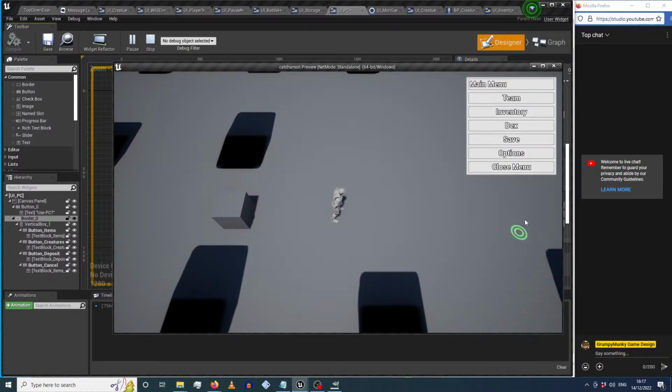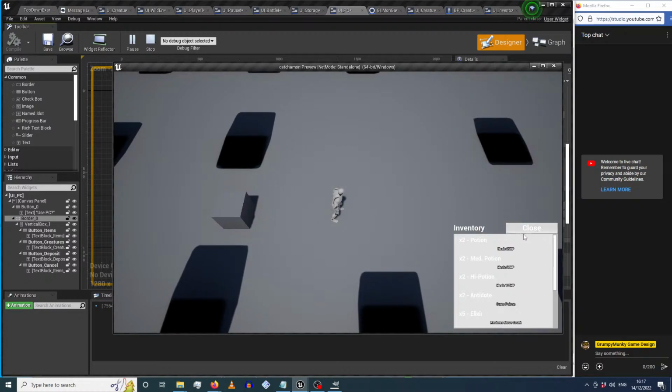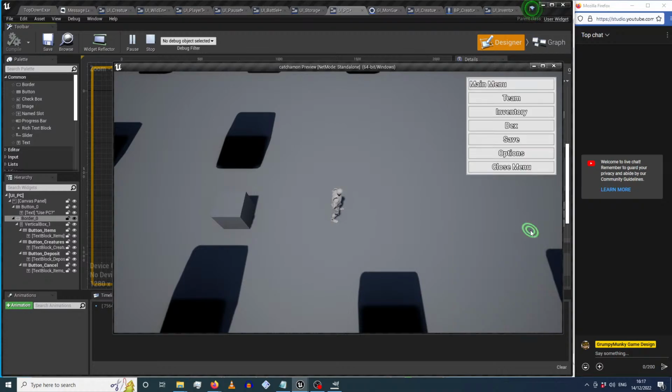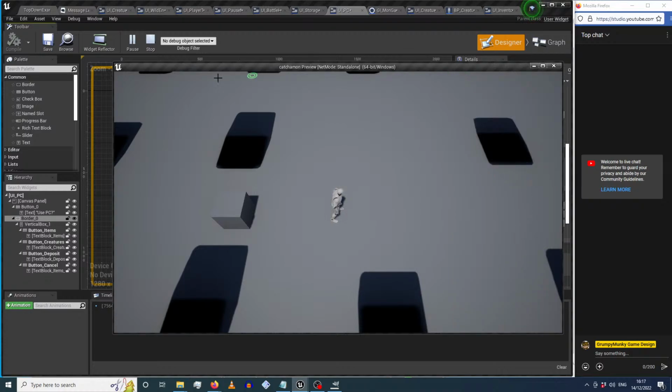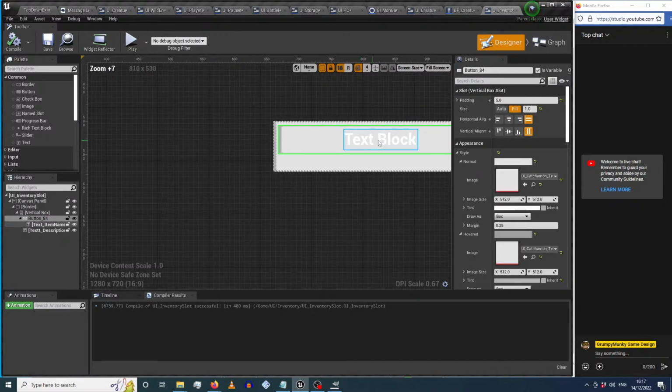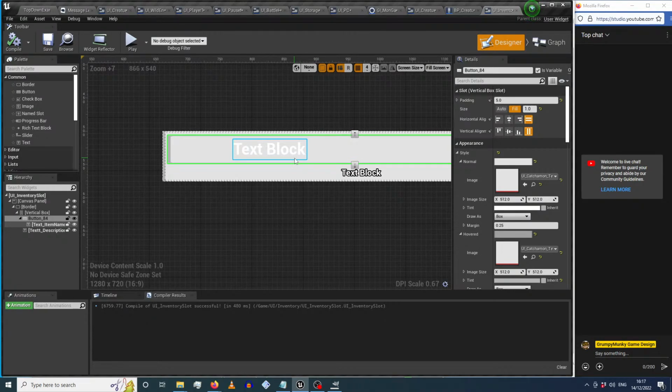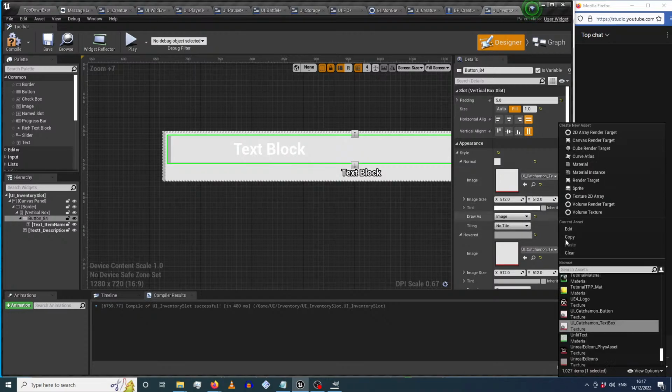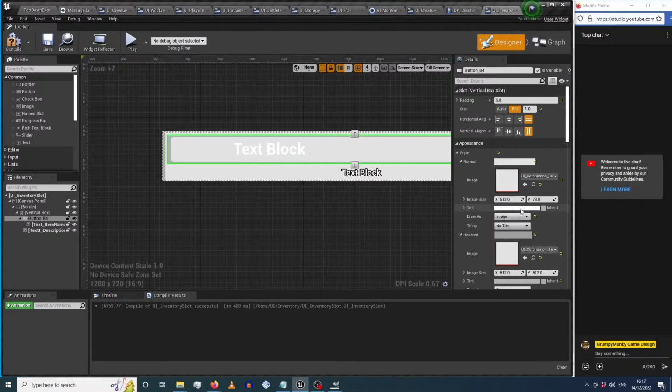So we got our team, got our inventory. And close that. Okay, so creature dex is done. Actually, we want the button version.